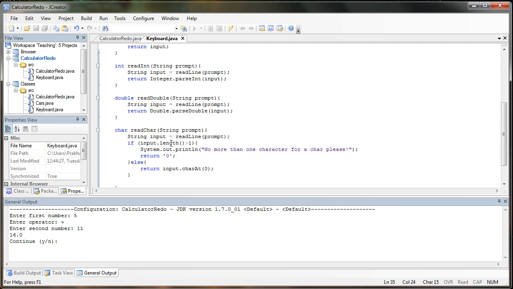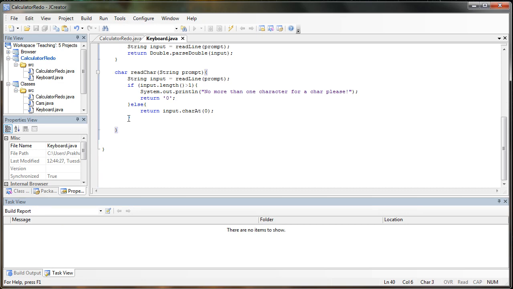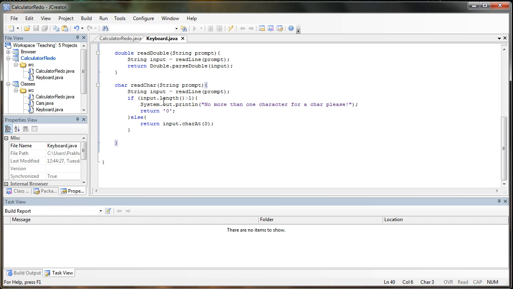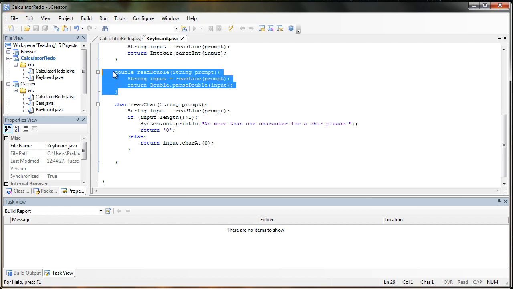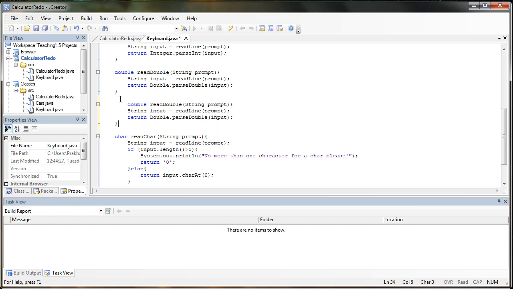And that's one of the very important parts of using classes, because now we can use this for any program we want, and we don't have to worry about all these conversions. We can just say, give me that double, or give me a char, or give me an int. I'm also going to add a float, and we want to read and say Float.parseFloat.